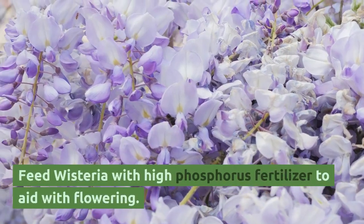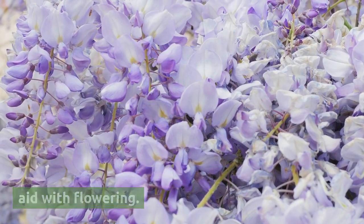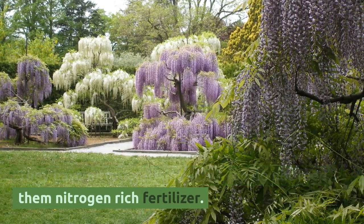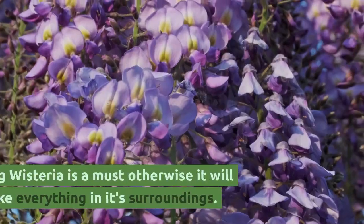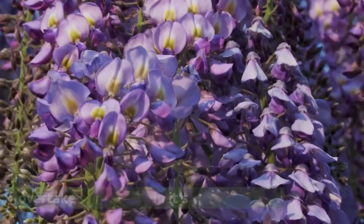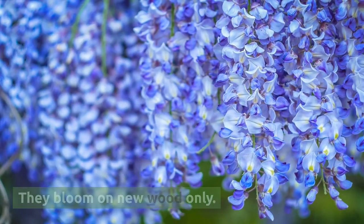Feed wisteria with high phosphorus fertilizer to aid with flowering. They have nitrogen fixing ability, so do not feed them nitrogen-rich fertilizer. Pruning wisteria is a must, otherwise it will overtake everything in its surroundings. They bloom on new wood only.